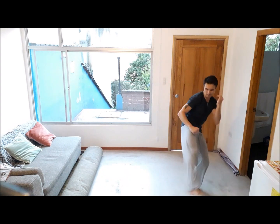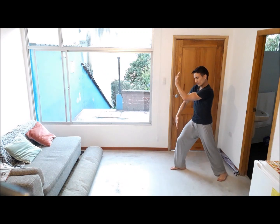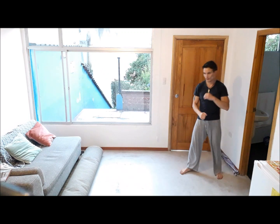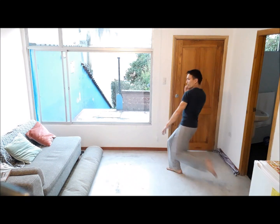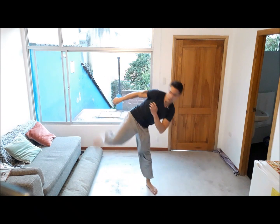It's a takedown move this one. Catch the kick, hold the leg, and kick out the standing leg. Block, grab the opponent's arm by the wrist, and then strike with a side kick under his armpit. Good one for reflex. Make sure your foot positioning is correct — turn your foot slightly when throwing that side kick.